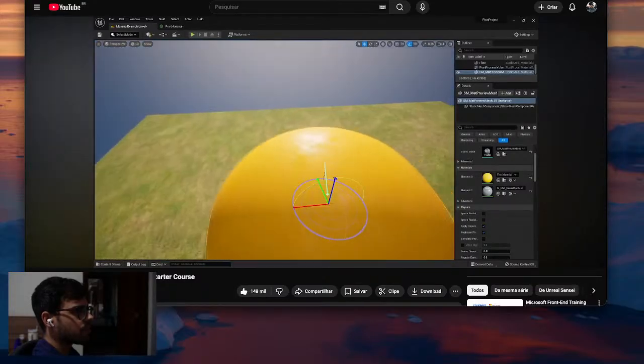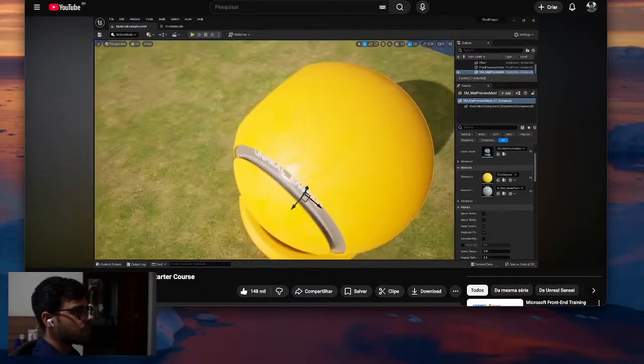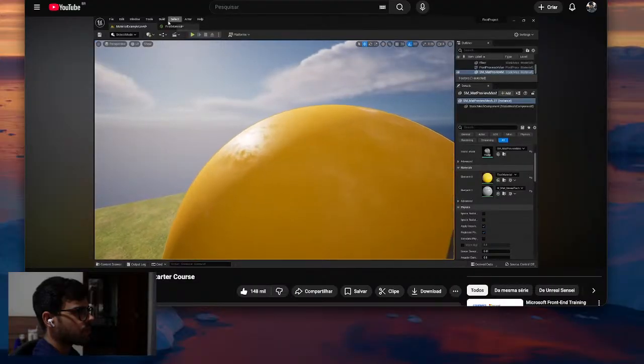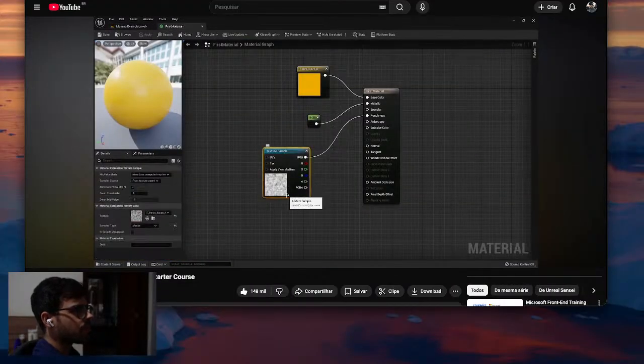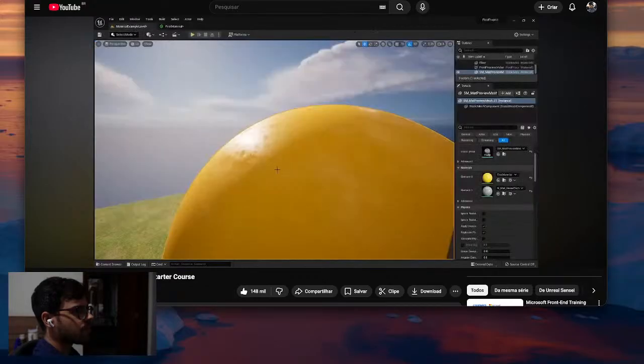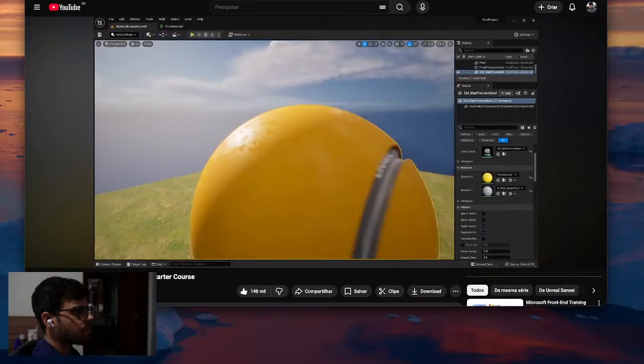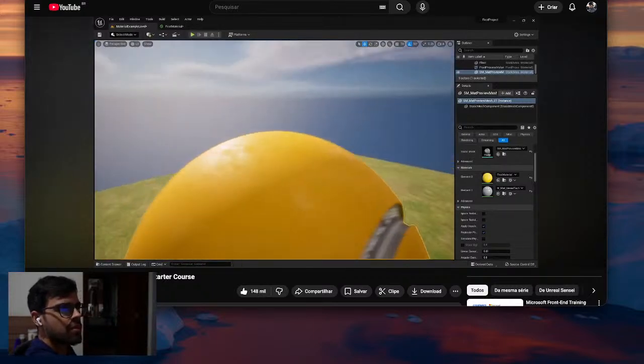And right now our material is looking a lot more realistic. We can see that because of our texture, all the black spots represent shiny areas and all the white spots represent rough areas, which gives our material a nice smudgy look to it to just break up that uniform shininess.